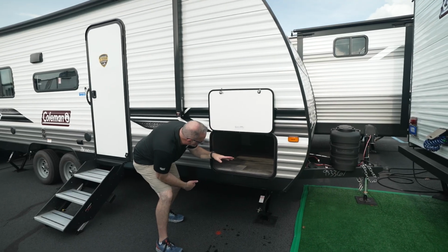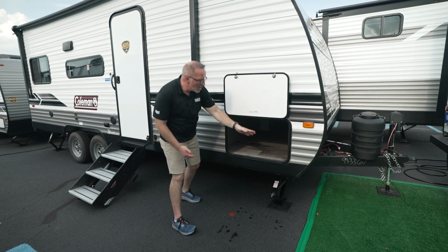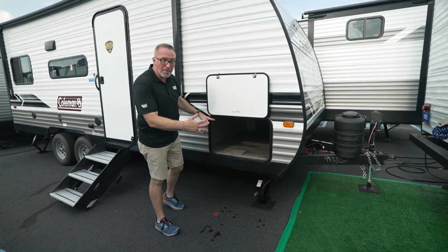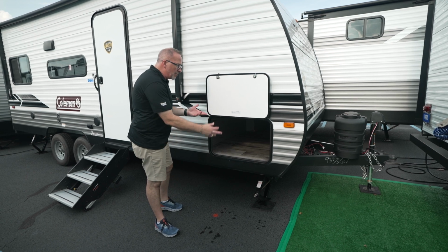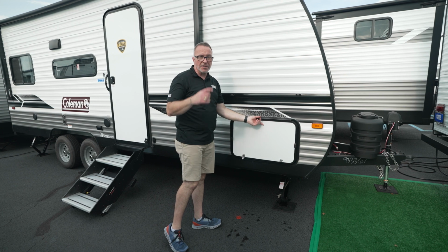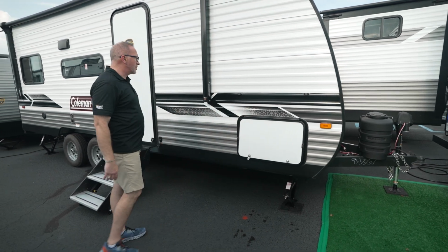The thing I like about what they did here was they continued that pattern of the front cap where the bed is all the way down into the storage. Add that to the fact that the doors are now a little bit bigger as well as a little bit wider. You're gonna be able to store some more stuff, and you got double magnet clasps and covered hinges. Last thing you want is rust streaks going down your beautiful white storage doors.